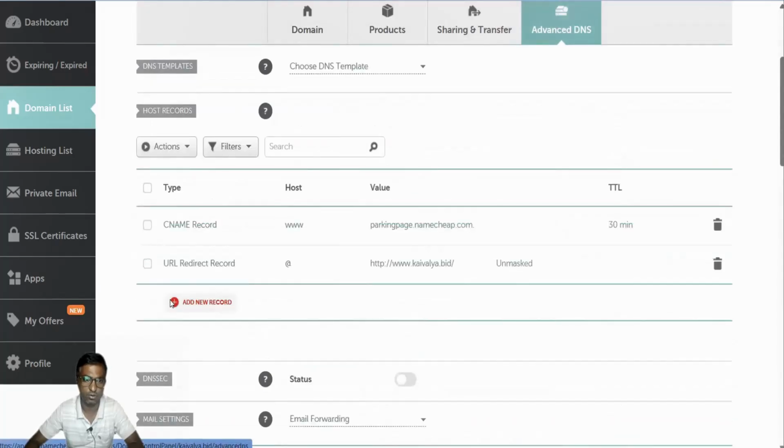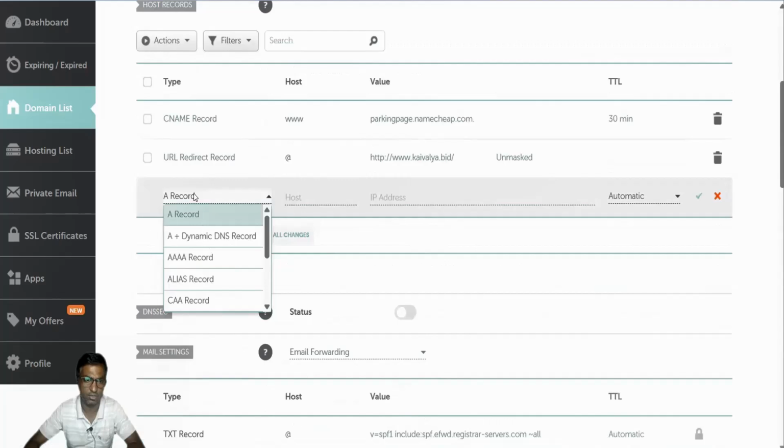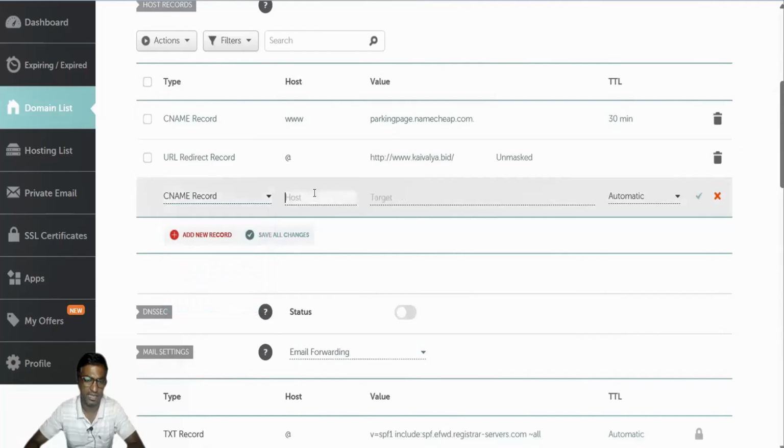So we'll add new record, and when we do this, it will ask us which record you have to add. So we'll select the CNAME record. In the host, we will add www and in the target. Now here, you see the value got changed. The name becomes host and the value becomes target.